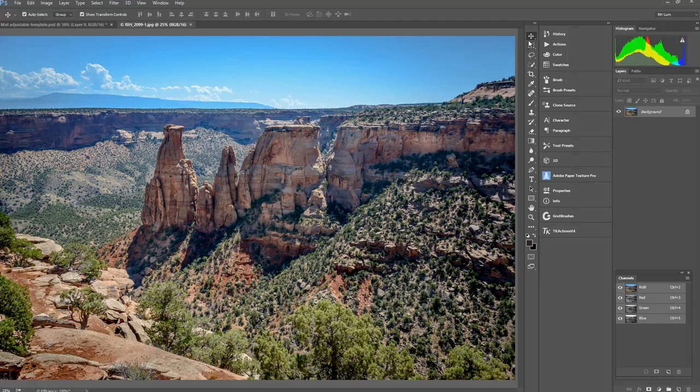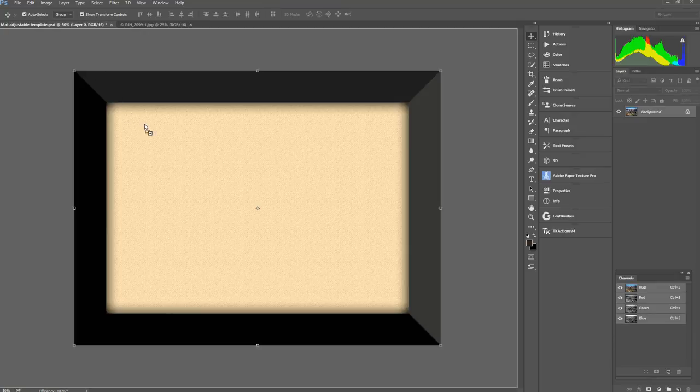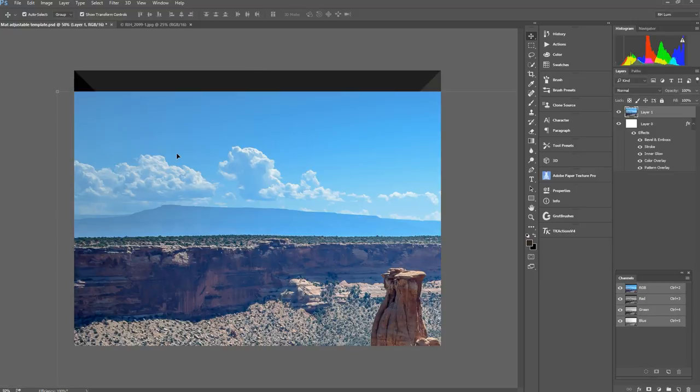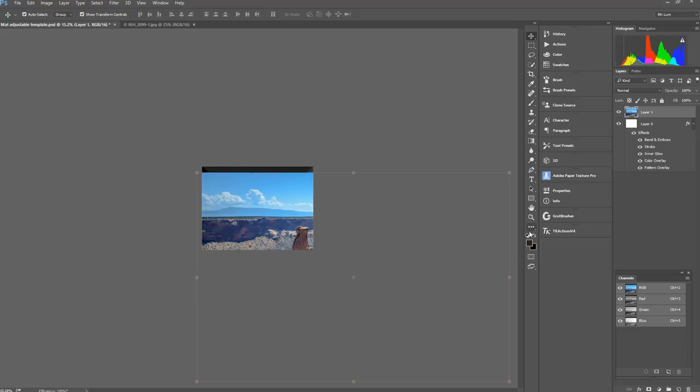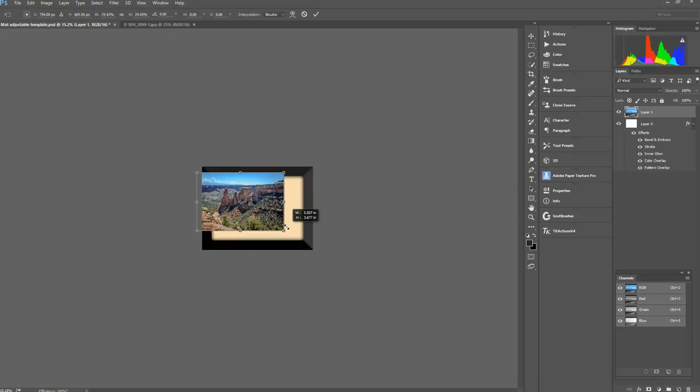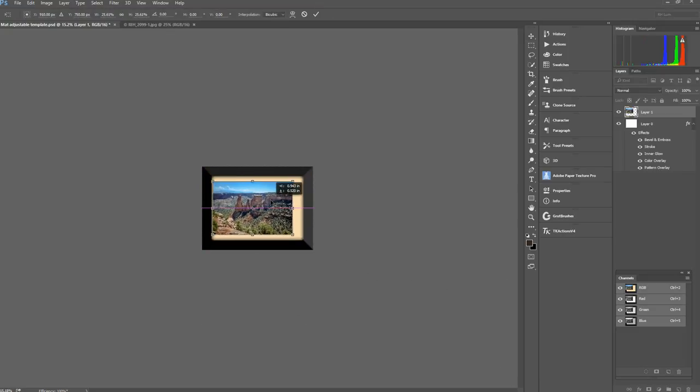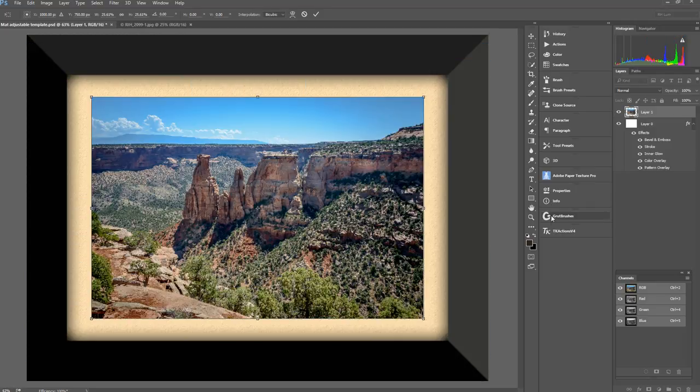And we'll say open. So I'm going to choose the move tool here. So I'm on this picture, choose the move tool, click, drag over the top of the template, pull back, let go, and there we are. Now I'm going to hit Control-0 so it'll get me all the way out. I'm going to grab this, hold the shift down, and pull it back inside the box. So you see the purple lines in the vertical line, it will center it for me. So Control-0 again to get me back.